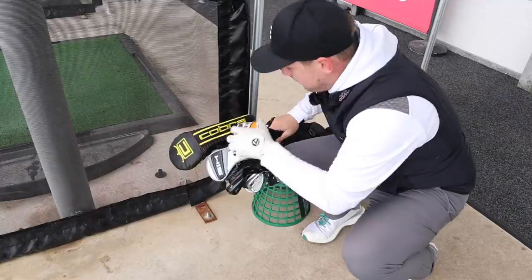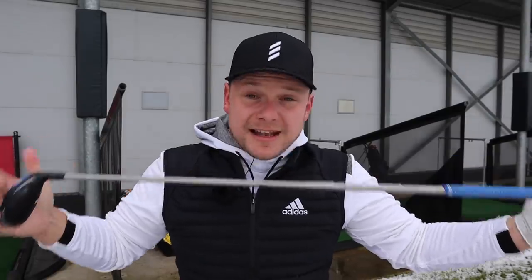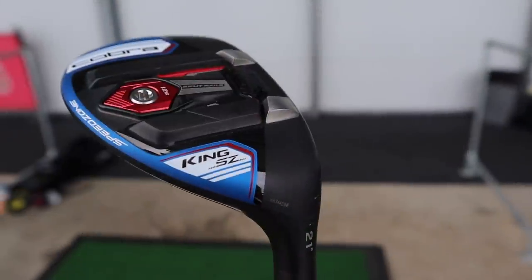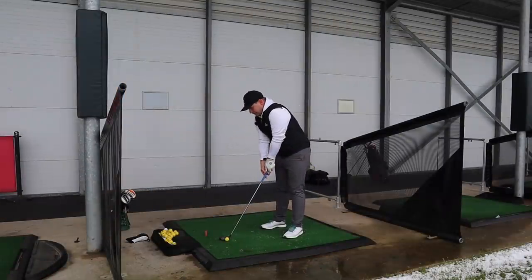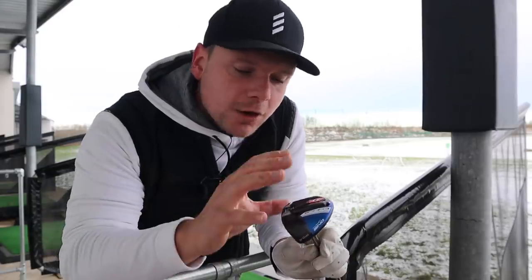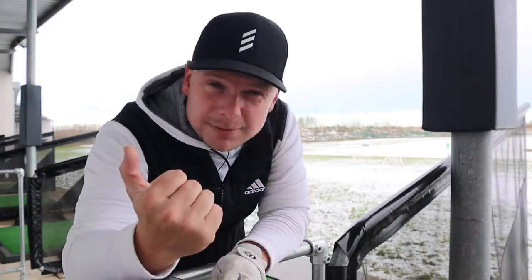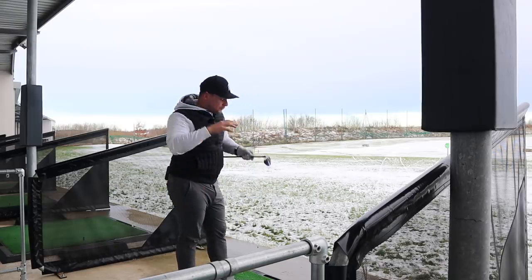The second hybrid in here is the Cobra One Length. For me this is a perfect club for mid to high handicap players who just struggle with long irons, because it's not a long iron or a long hybrid — it's got the length of a seven iron. It feels like cheating, basically. It's got the split rails on the bottom and it just doesn't feel like you can really miss it. It's also fantastic if you're not feeling your driver off the tee, your long irons aren't working, or even for those shots where you want to poke it through the trees or play a low one. It's such a versatile club that it would have a place in most golfers' bags.